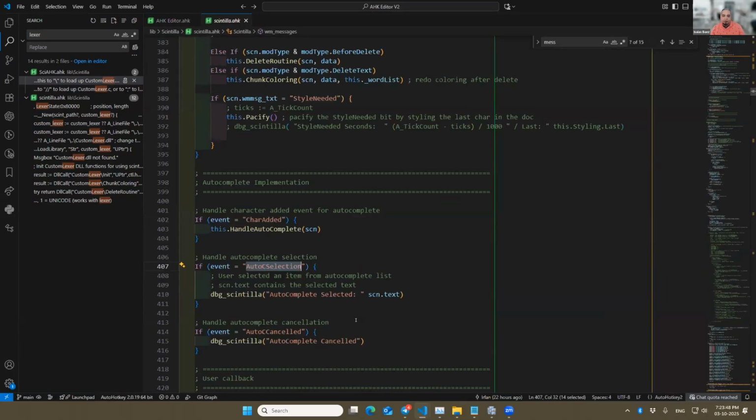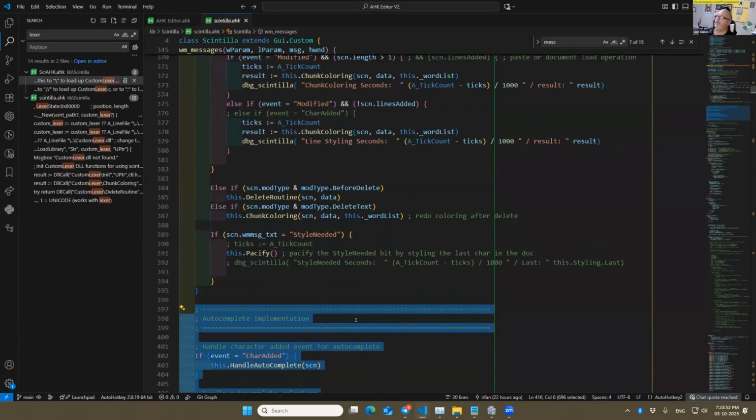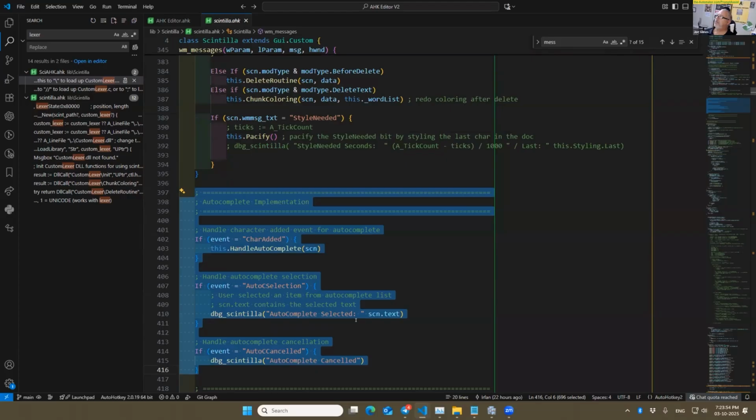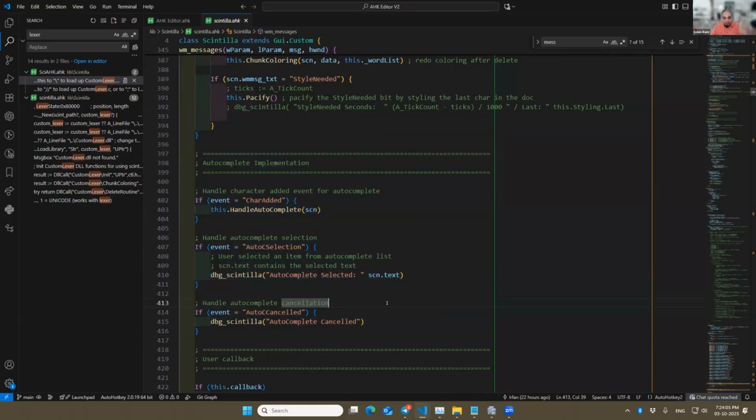Don't worry, I will try to explain that later. I will explain exactly what I mean. So you're doing duplicate work. You're doing work in the lexer, in the DLL, and you're also doing work on the AHK side of things. I'm saying, if you're already using the DLL, you can move all of this inside the DLL, because you're doing it there too. I'll explain a little more about that later.